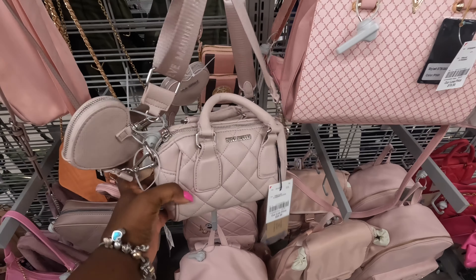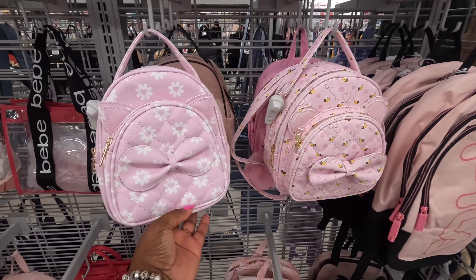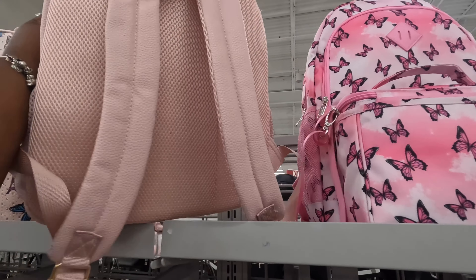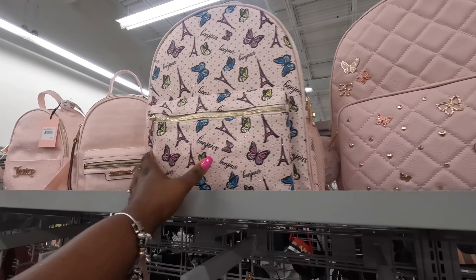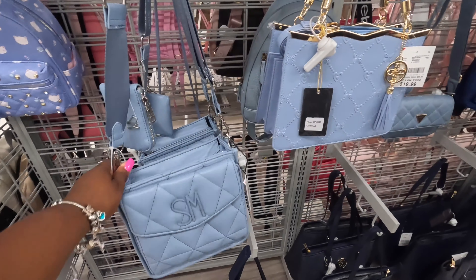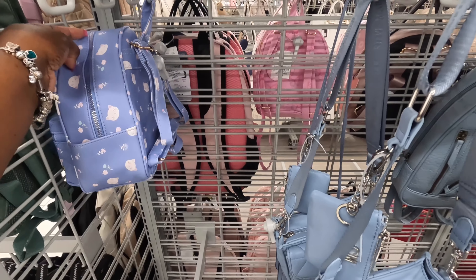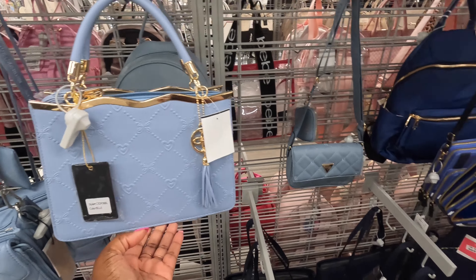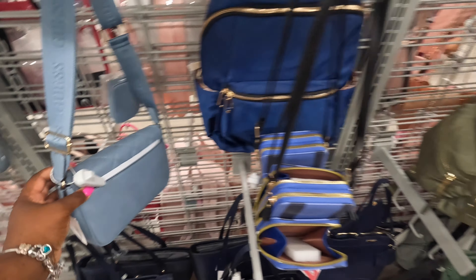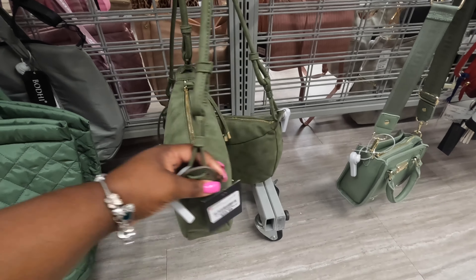Fifteen, and then the Steve Madden is twenty-five. And they have the Steve Madden in this pink color - pretty, this is twenty. And they have all of the Madden Girls, those are twenty-five. That's a lot of book bags in here - twenty-five. And two different Juicy Coutures, twenty-eight. The Steve Madden in that blue - that's pretty, what cute little book bags! The little mini backpacks - this one is twenty dollars, available in a few different colors. Steve Madden, Steve Madden - I like this one. We saw this one at TJ Maxx. This is twenty-three.